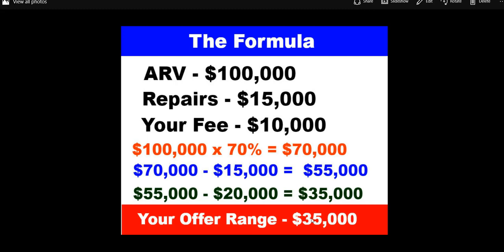That number is not set in stone. Normally I'm going to offer less than that — if $35,000 comes back as my number, I'm probably going to offer $25,000. I'm not expecting them to accept it, but my follow-up question if they reject it is, 'How close can you come to that amount?' Your entire objective when negotiating is to get the seller's least amount. You need to be embarrassed about your offer — if you're not, normally you haven't offered low enough.